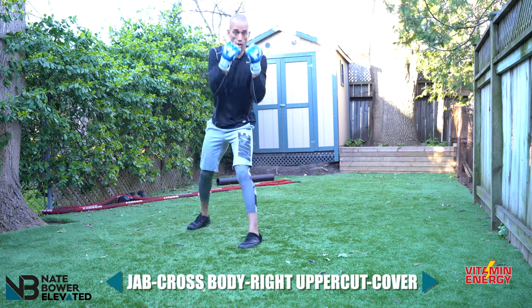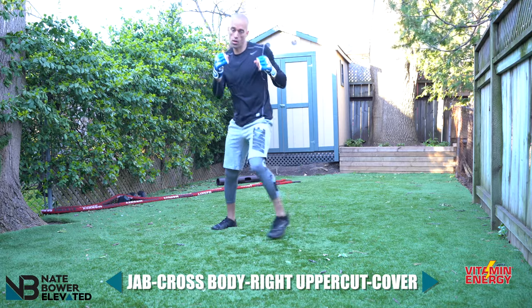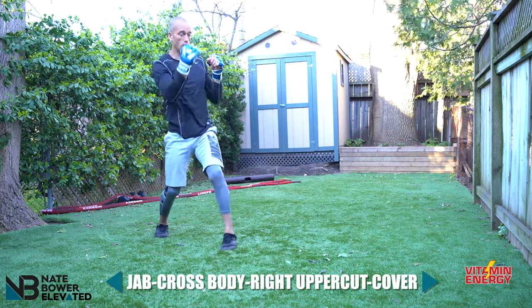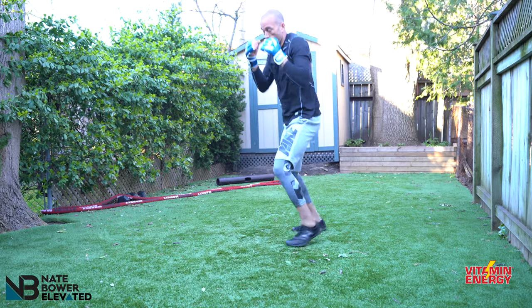Add a cover at the end. Jab cross body, right uppercut, cover and move. One, two, body, six, cover, change direction, change your angle. Move within the space you have, guys, come on.